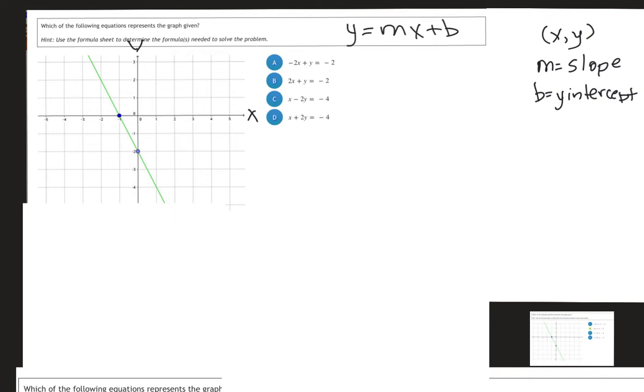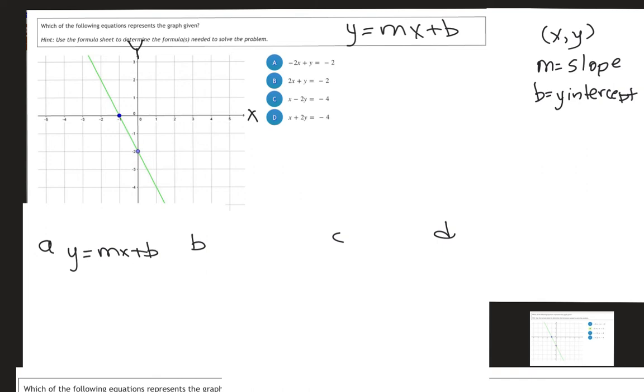So when I look at these answer choices, they are not in the proper format because they don't say y equals mx plus b. The x's are all on the far left, and they need to be on the right of the y and also on the right of the equal sign. So the next thing I have to do, and I'm going to use my space at the bottom, is determine the true values for A, B, C, and D by working these out, and I have to manipulate them to make them look like y equals mx plus b.